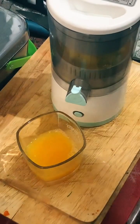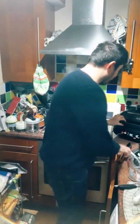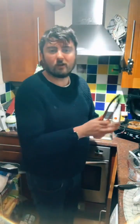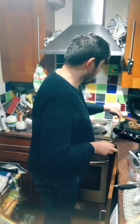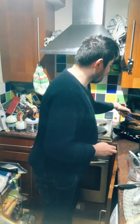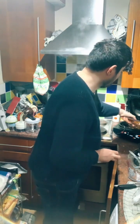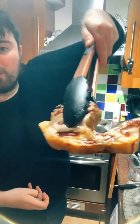Right, let me flip the lamb chops. Let's spin you back round. Right, flip the camera. You can see it from that view for now. Let's flip these over. Oh, these look amazing. Look at these guys, wow. I need to put some more spice on, but look at them.